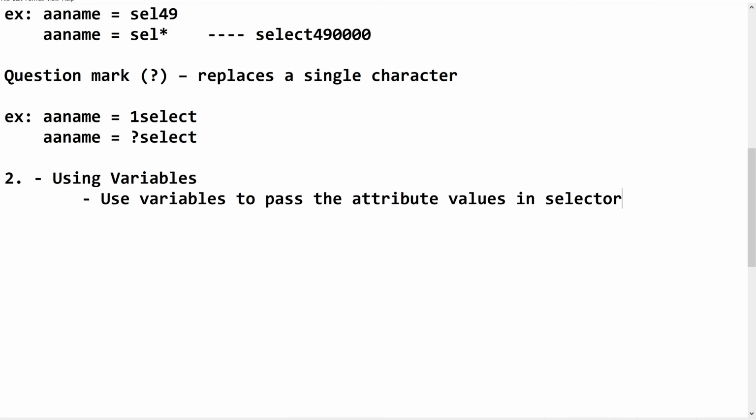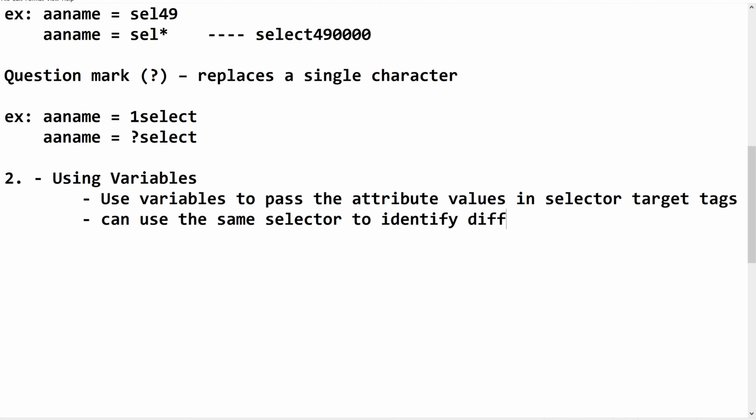You can use the same selector to identify different attribute elements by passing variables. So the variable is getting changed. Whenever we pass a different value in the variable, the selector will identify some other element in the UI, right? So this is how we can use variables.